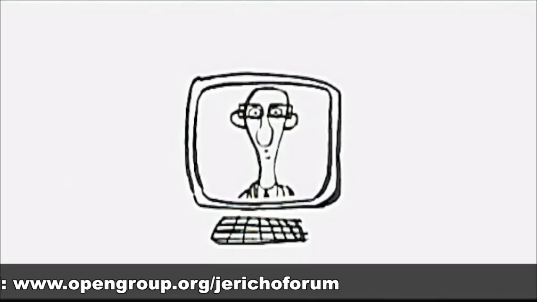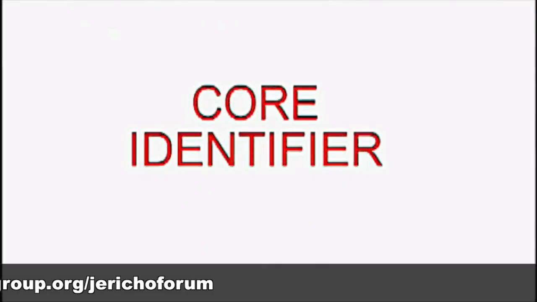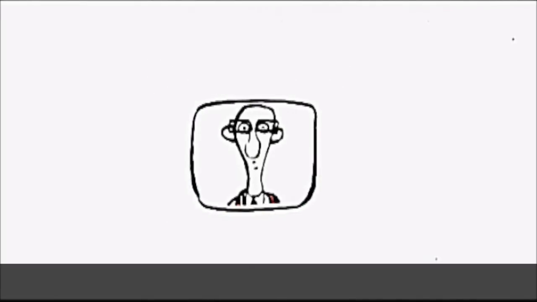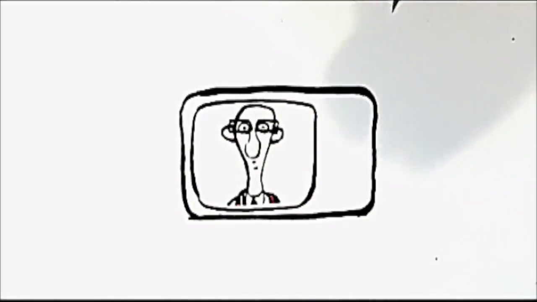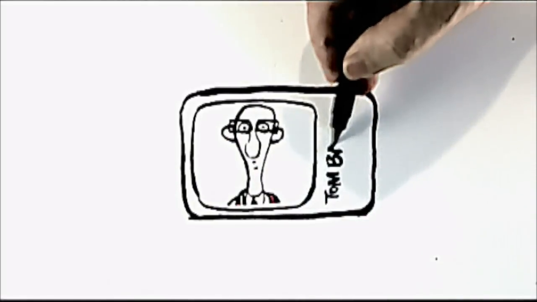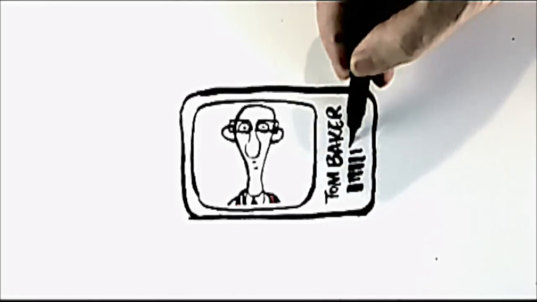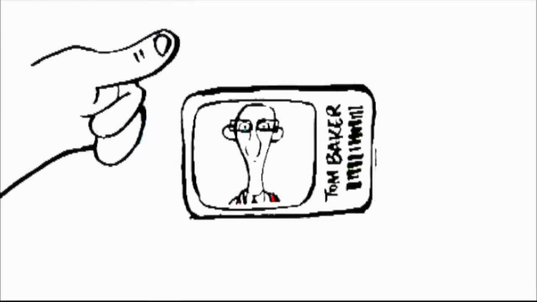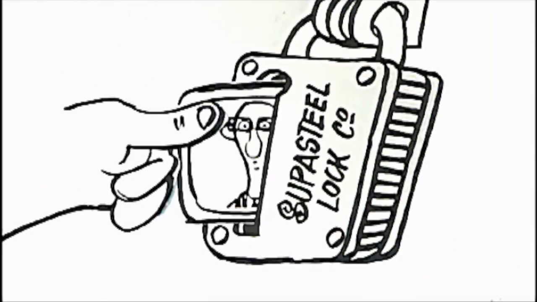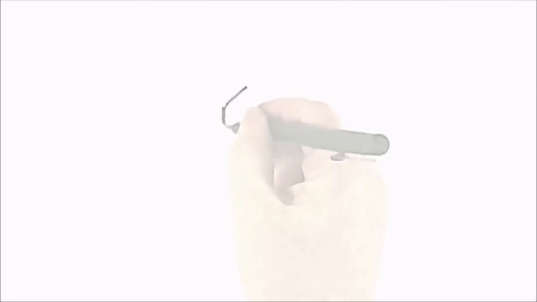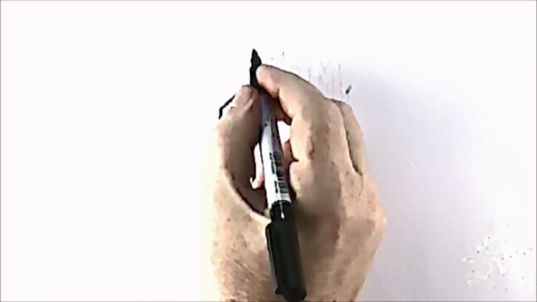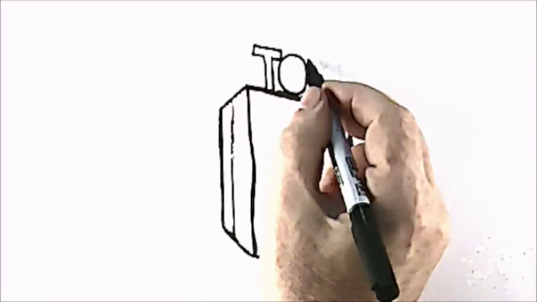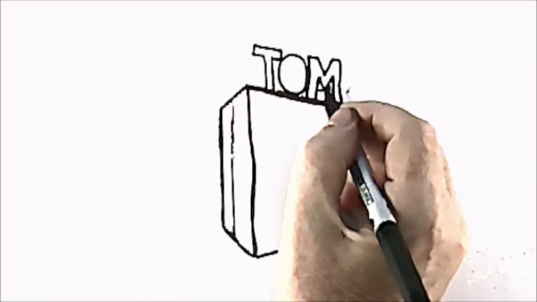We call the digital representation of the core identity a core identifier, a unique digital key that identifies Tom as Tom. The principle of primacy is fundamental here. Tom is connected to his core identifier so that only he can use it. Because of this binding, only Tom is able to use his core identifier to create and manage his various personas. This binding between Tom and his core identifier must be enduring and unchangeable in order to place trust in the personas that Tom creates within the identity ecosystem.